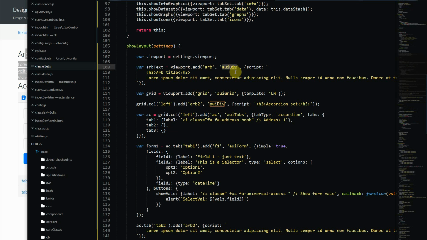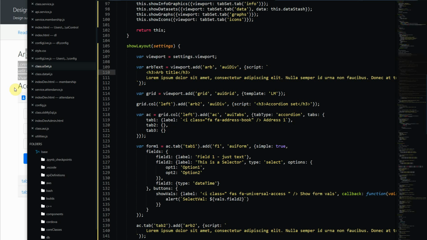So we always start out providing a name to the container, and then we specify a type. So AUE div, that's a container. We are saying that this is just a division of the page, and then we specify all the parameters for this element. So we specify the script, and in the script you can see we are using, if you know your HTML, H3, that means heading level 3, and we are specifying arb title.